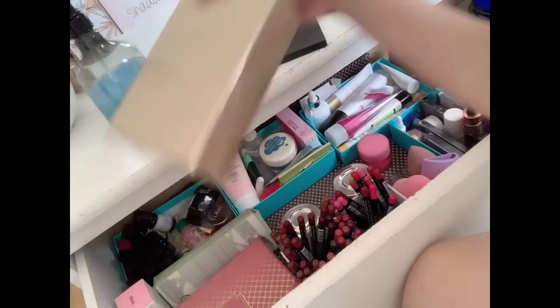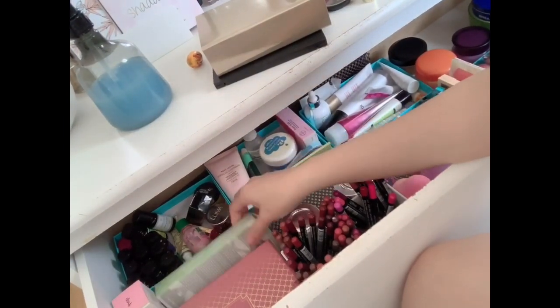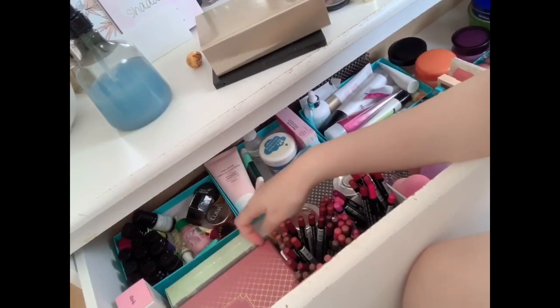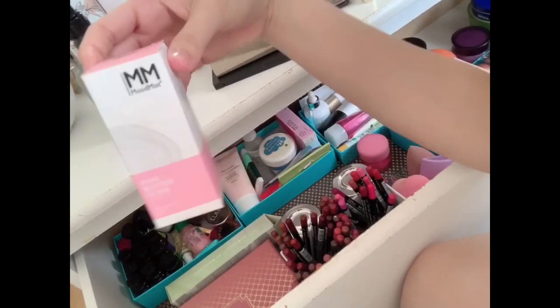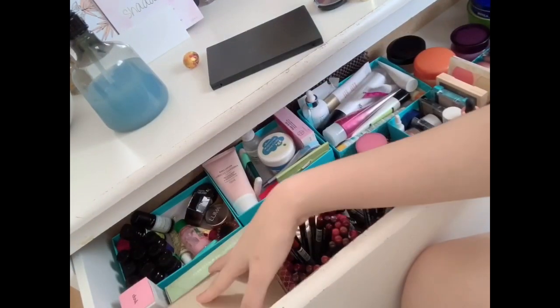And then this one, random stuff inside. These are my mini perfumes, my roller. What is this? Jade something. This one is for my diffuser. Pink butter icing. Smells really good. And that's it for this area.